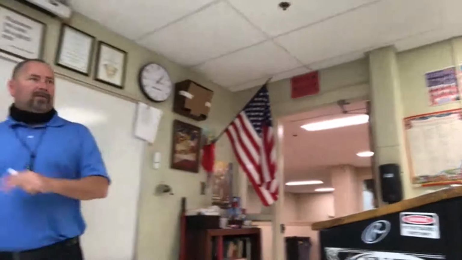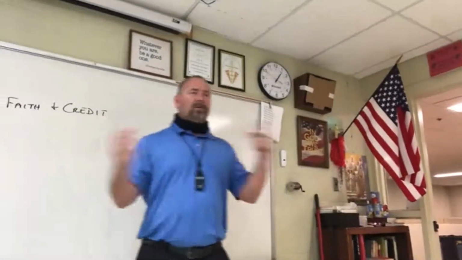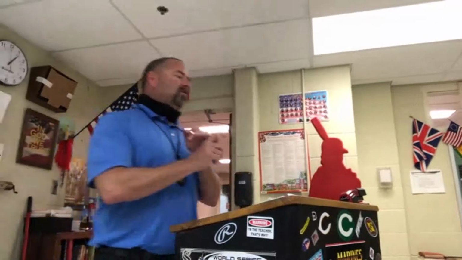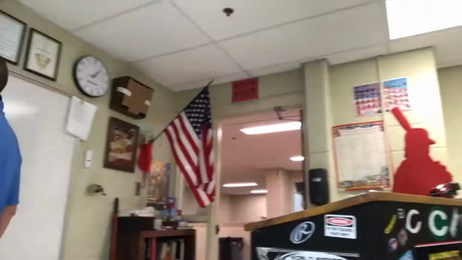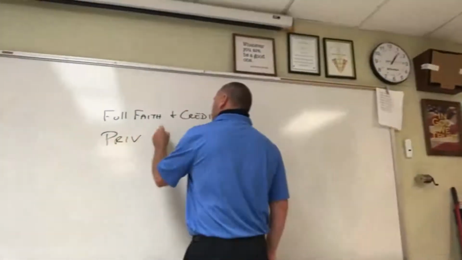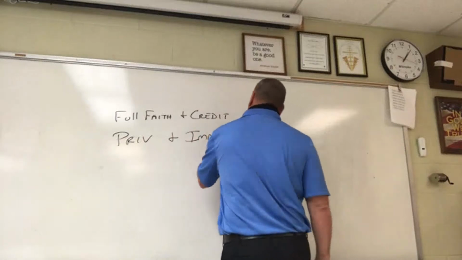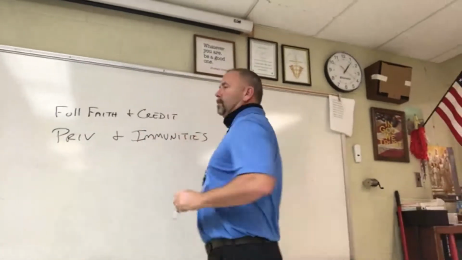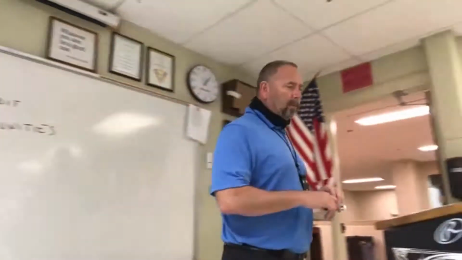So with that, these are like civil laws. Your driver's license, your marriage license, these are civil relationships between the government and people and states. Contracts that people have in one state have to be recognized by another state as well. The second clause we're going to talk about is privileges and immunities. This is also found in Article 4.